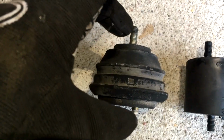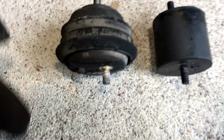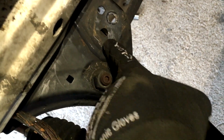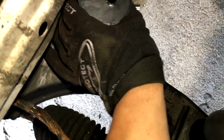And I measured, this one is about 3/16 shorter, but it still has more height than say a blown out mount because you'd be sitting down on that second shelf there. The main difference is the alignment pins are 180 out. So that's what we have to deal with. But if we come up here and look at our subframe, this farthest forward hole is what the factory mount utilizes, and they give you a nice little hole over there that our mount fits into. And it's not quite 180 out, but I measured and it gets you pretty damn close.